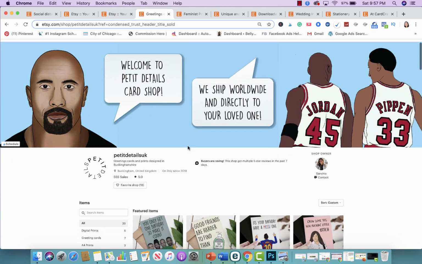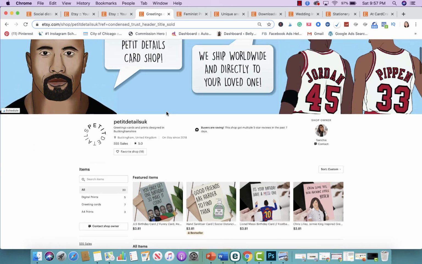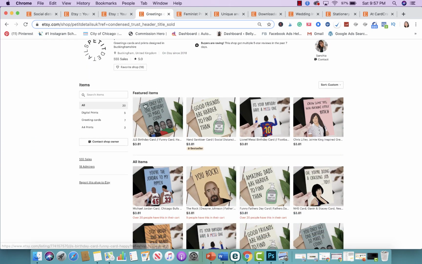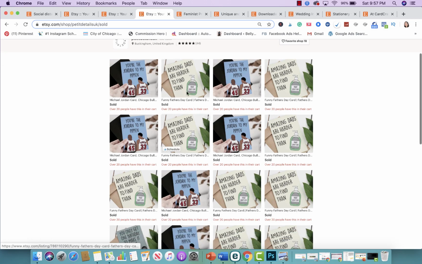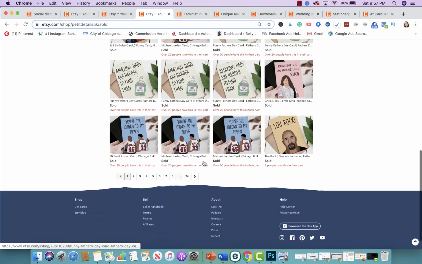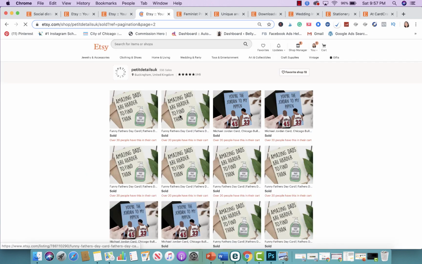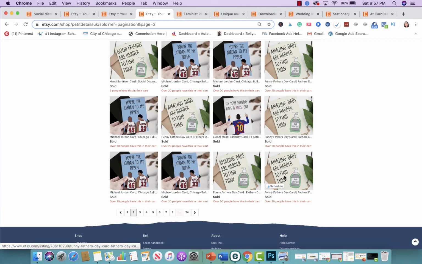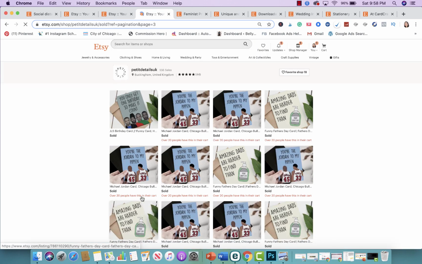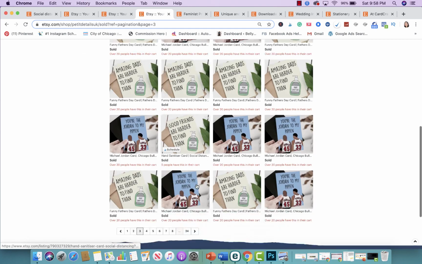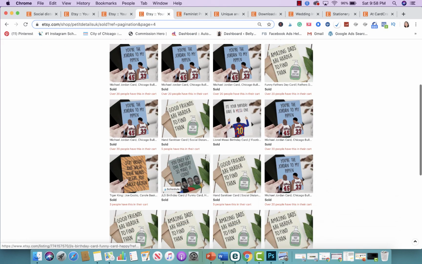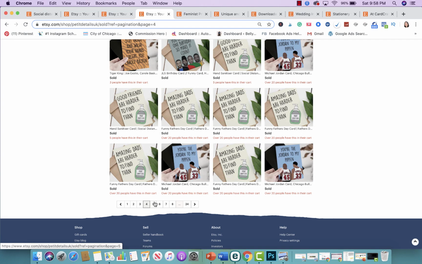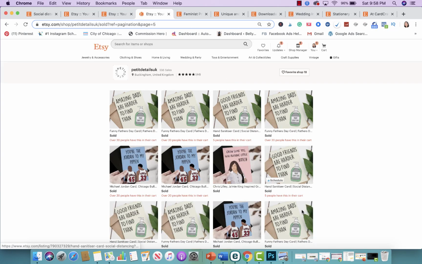Another store that I found is this one. Don't mind the copyrights because they do have a lot of stuff that they shouldn't be selling. But for the quarantine, they are selling a lot too. This store has 555 sales. When you click, you're able to see them right here. And they're selling a lot of them. And if you go to the second page, you'll see them here as well. And if you go to the third page, you will see them as well. So this is trending right now. This is what people are buying. And you could make a digital store selling digital cards. So keep that in mind. Look at all these sales that they're getting.